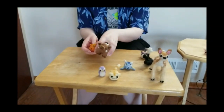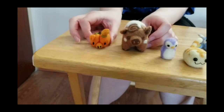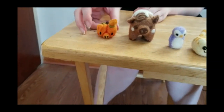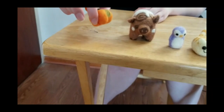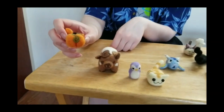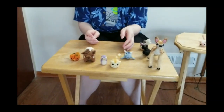Or you can just work with the wool itself to make some really fun designs. Oh yeah, I see that you just used the wool for the pig eyes. Pumpkin pig and cinnamon bun pig. And this one's even got a little curly vine for its butt. Nice. Its tail.